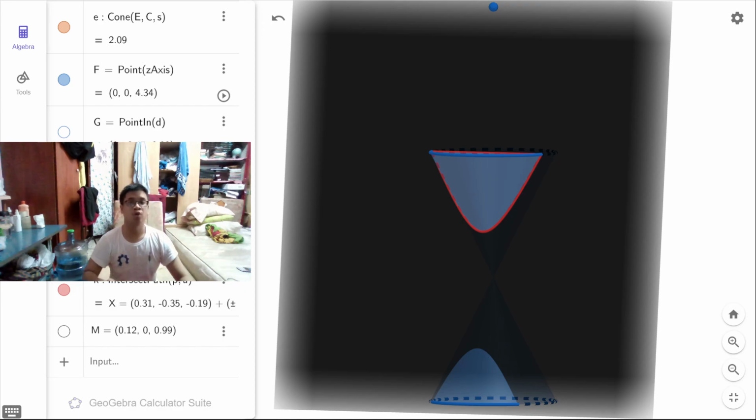This is what you call a hyperbola. There are two parabolas, but they face in the direction opposite to one another. All right? So you see, first we have a circle. Second, we have an ellipse. Third, we have a parabola. And fourth, we have a, what's that again? Hyperbola. These are conic sections.